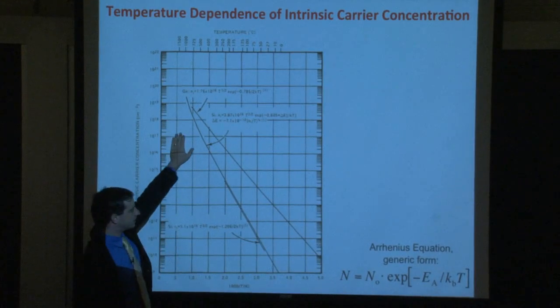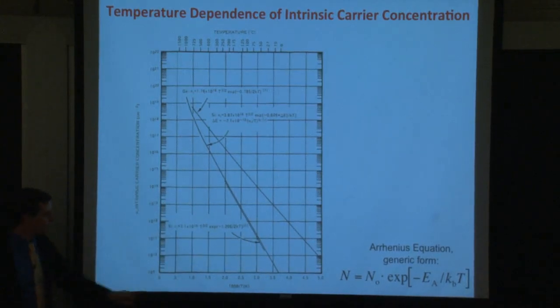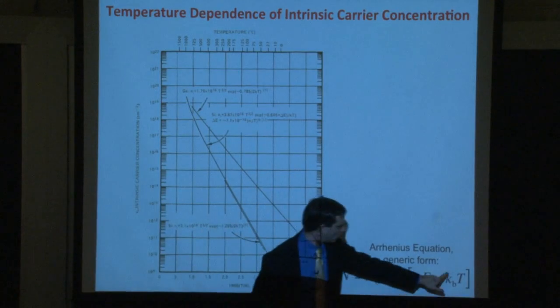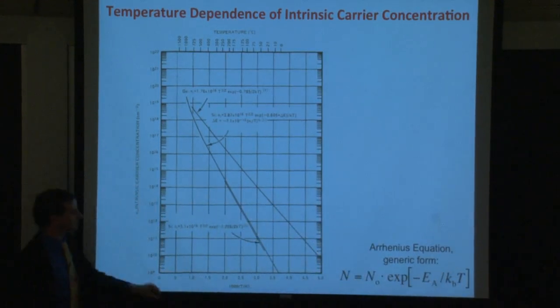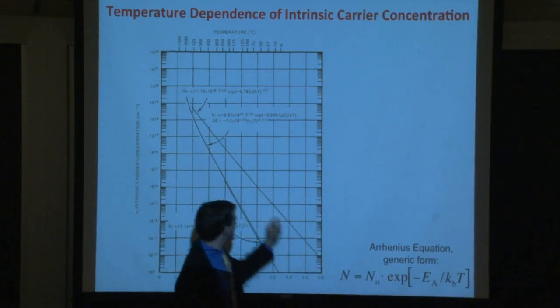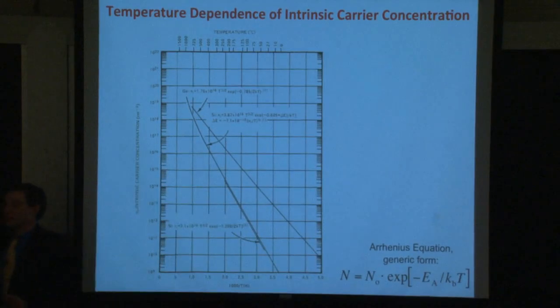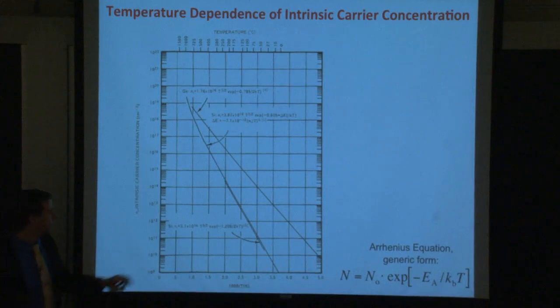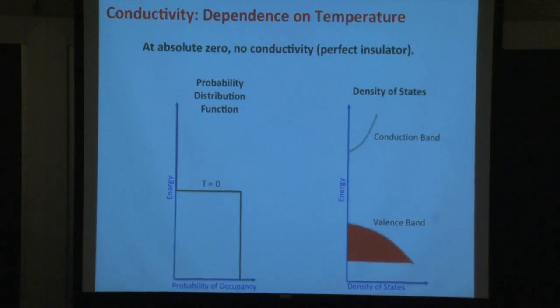Now, if we plot the same functions that we just saw in the previous slide a little differently, we plot 1 over T, say 1 over T right there, and we plot the log of this value, we can read the activation energy off of the slope of this graph. So that's why you typically see Arrhenius plots plotted in this way, 1 over T versus log of parameter. Because you can read the activation energy straight off of the graph, it becomes very easy to see the carrier concentration.